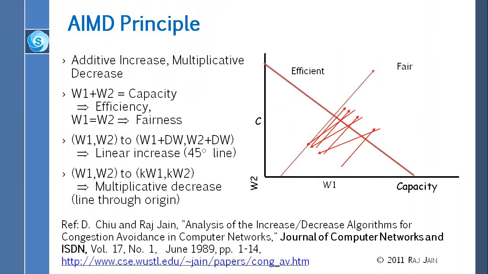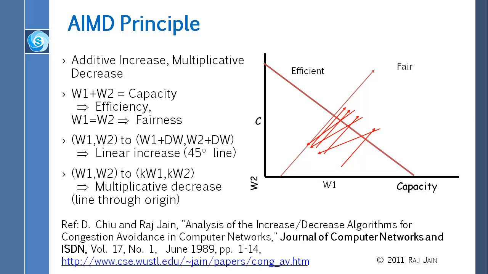Now there is another principle, AIMD, and lucky us, we were at the beginning of this revolution of congestion control, so we invented this AIMD. I am teaching it here because the book talks about it, and not because I want to teach you my research. And this is our paper in 1989, which has about 2,000 citations, something like that. One of the highly cited papers. But the principle is very simple.